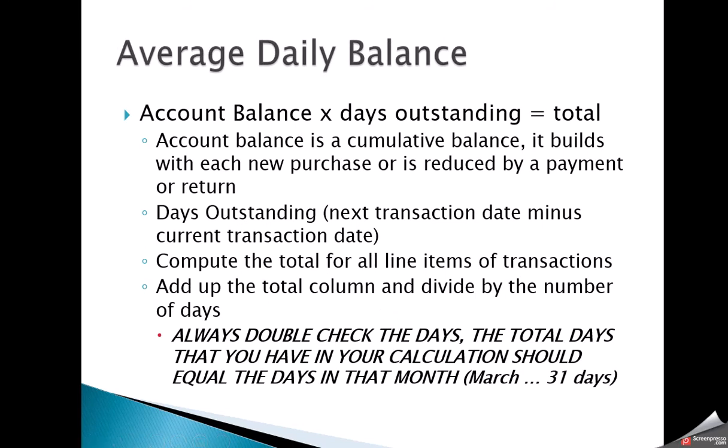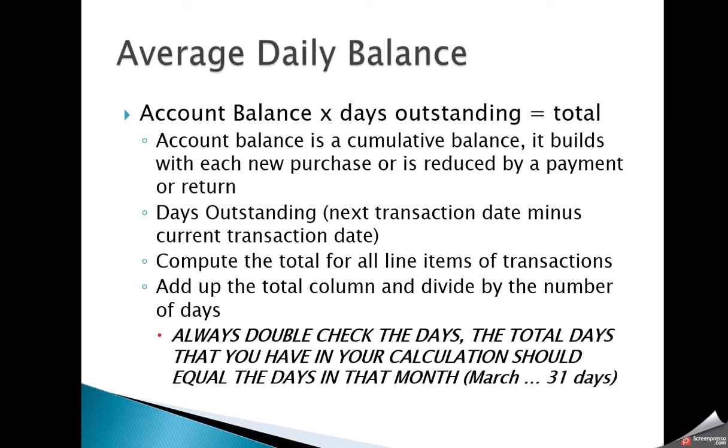So then you'll do that for each line item. Again, we're trying to build this cumulative balance. Then when you get to the end, you want to make sure that you've accounted for all of the days that are in that month. Say in that example, March has 31 days. So if your statement starts on March 3rd, it's going to go all the way till April 3rd. So you want to make sure that you account for all 31 of those days.